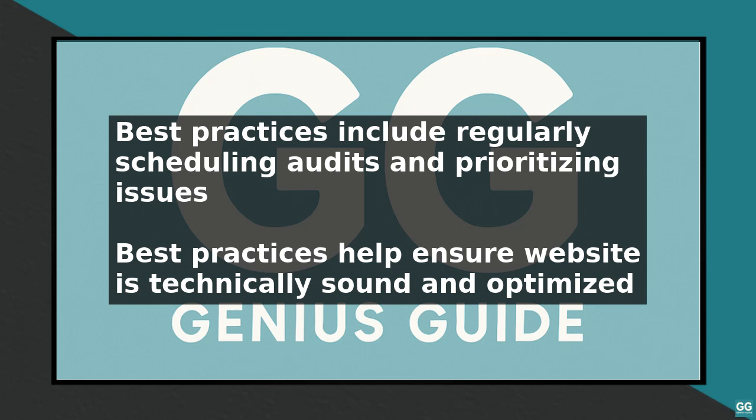In conclusion, Semrush Site Audit is a powerful tool that helps website owners and digital marketers identify and fix technical and SEO issues on their website. By understanding when to use this tool and following best practices, you can ensure that your website is always optimized for search engines and provides a great user experience.